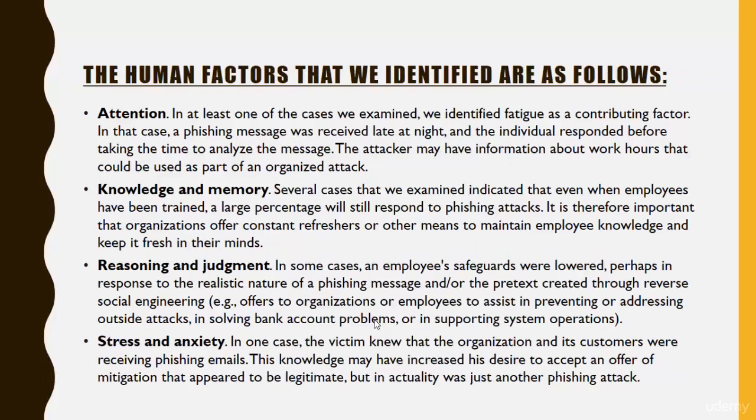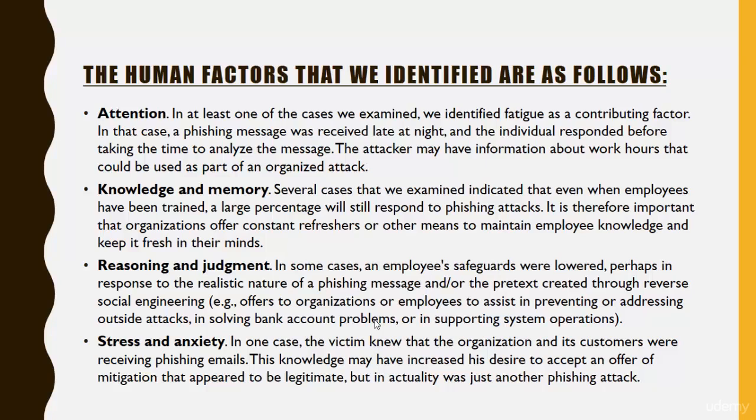The human factors that we identify are as follows: attention, knowledge and memory, reasoning and judgment, and stress and anxiety. Attention. In at least one of the cases we examined, we identified fatigue as a contributing factor. In that case, a phishing message was received late at night and the individual responded before taking the time to analyze the message. The attacker may have information about work hours that could be used as a part of an organized attack. Knowledge and memory. Several cases that we examined indicated that even when employees have been trained, a large percentage will still respond to phishing attacks.